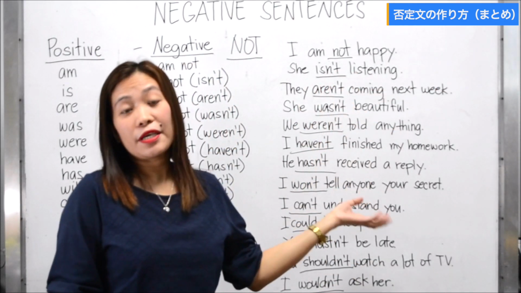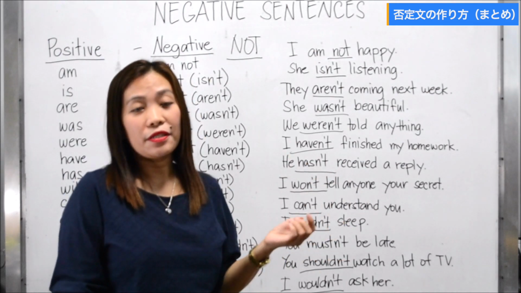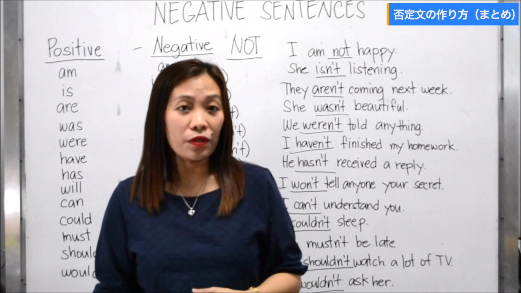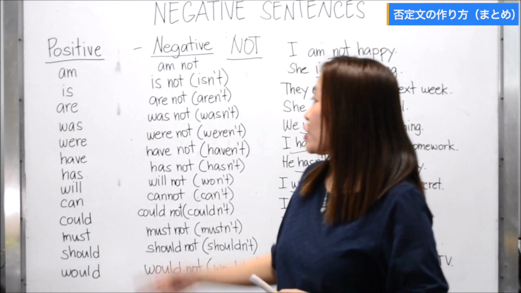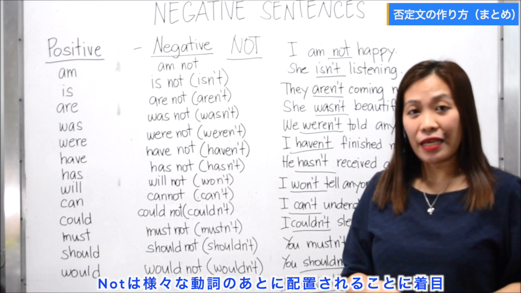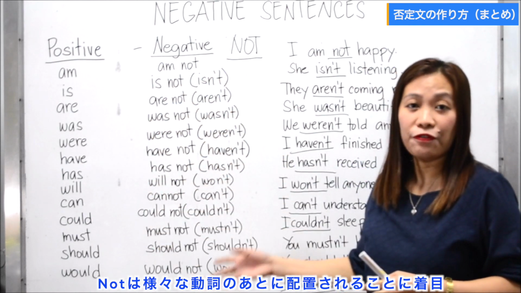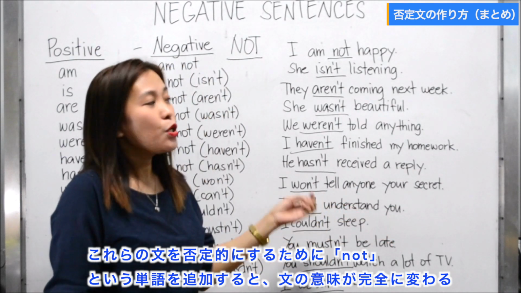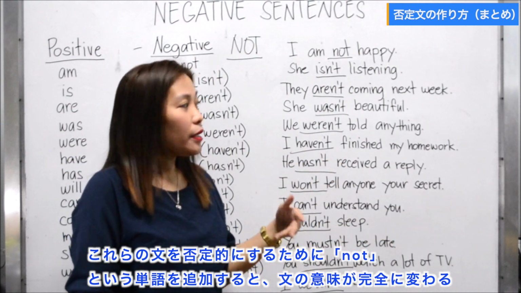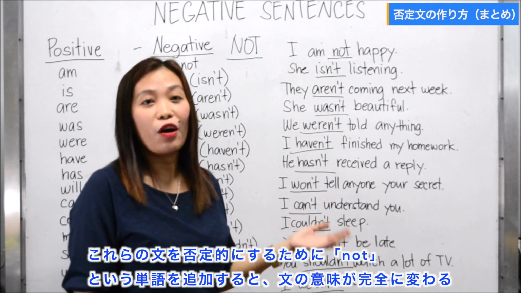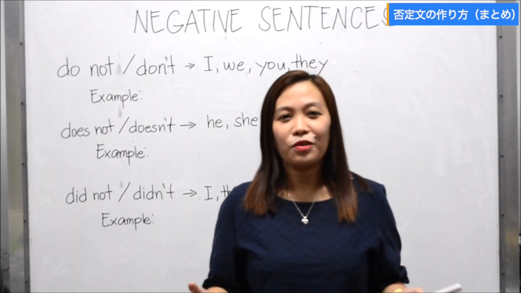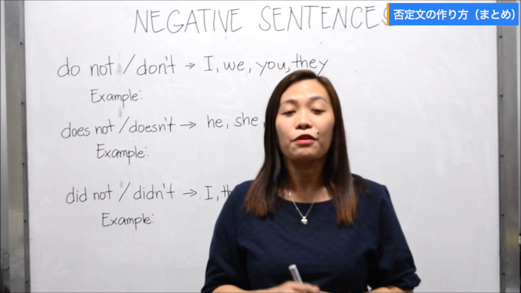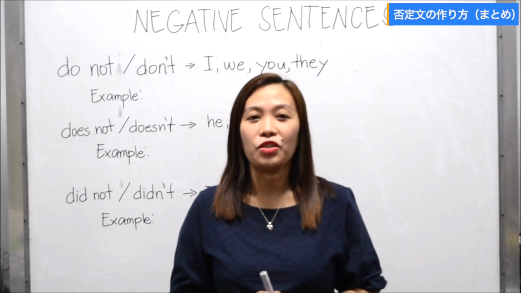These are the examples of negative sentences. Because of the word not, the sentence changed to a false statement. So notice that the word not is placed after the various verb forms. As you can see in these example sentences, to make the sentence negative, it completely changed the meaning of the sentence. Now let's continue. So in negative sentences, first the forms will change.